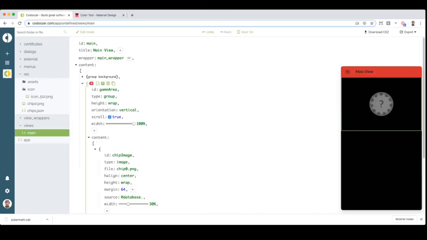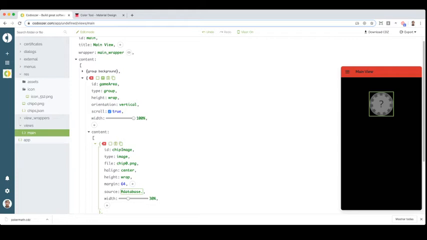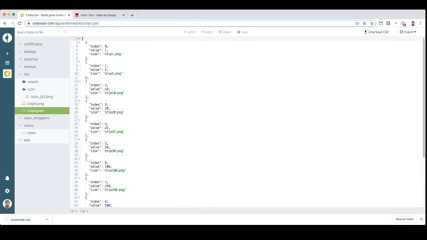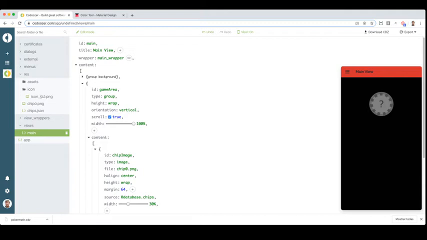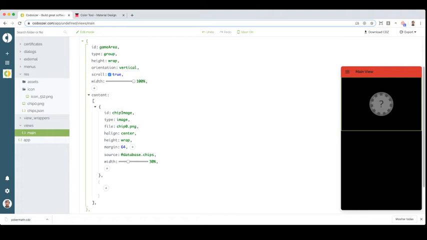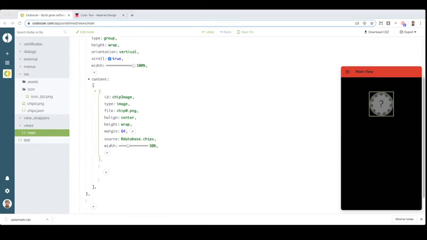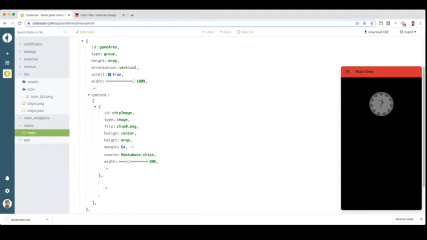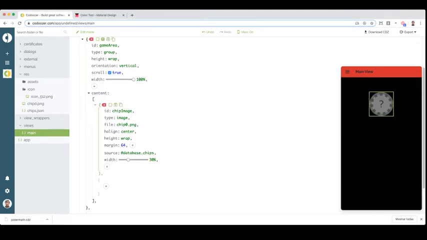Now I can access this database from here. So now I have to put database.chips, the name of the database. Now I should enter which is the index, because in this database I have 12 entries. Every time I click on the next button, I want to change the image, so I want to change the index. So I'm going to have a property called blind index. I'm not sure if you know poker, but the blind is like the amount reference, the chip that is put in by the last player on the table. Well, I'm neither a poker expert, and I don't know how to define it.